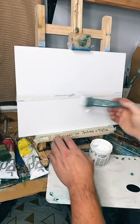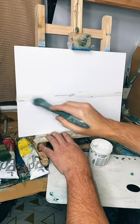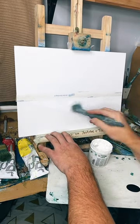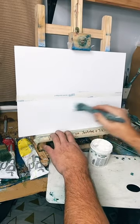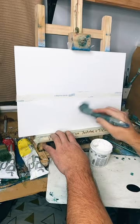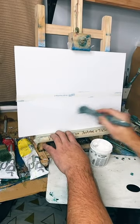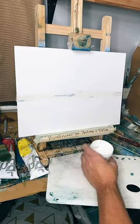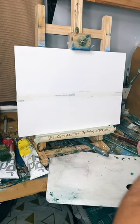Now I'm going to put some down the bottom, up to about sort of that area, because I'm going to have some, hopefully, sand dunes in there. And I'm going to have to fill the tape bit in afterwards because I could have done with a bit of thinner tape. Okay, so we've got some liquid white on there.